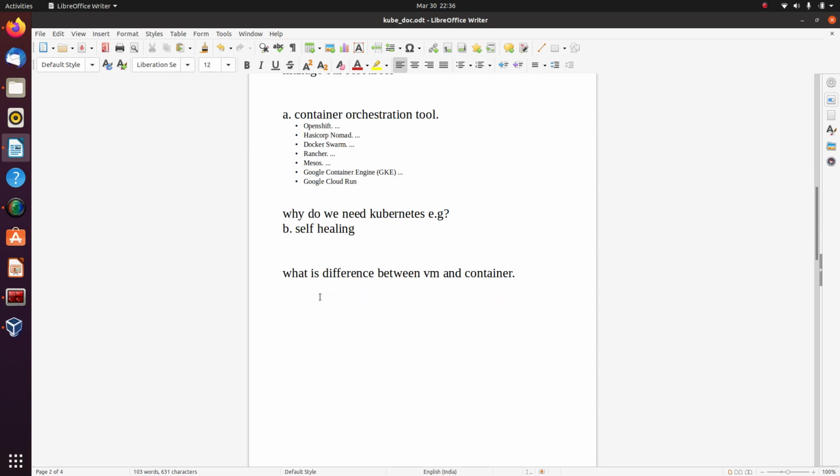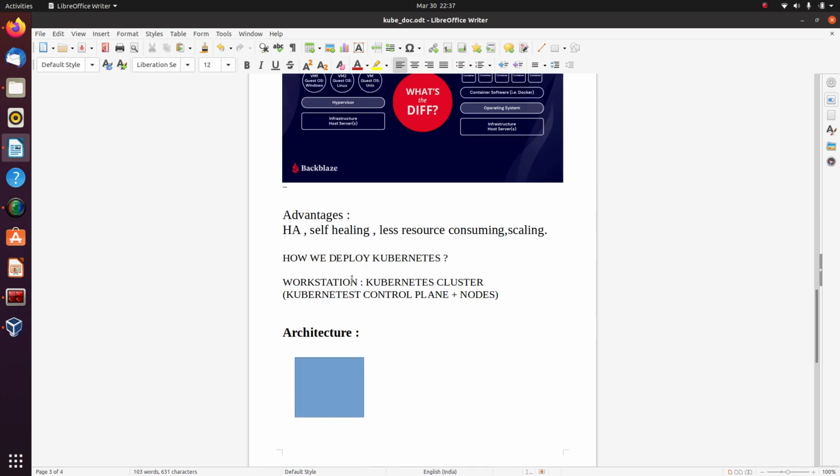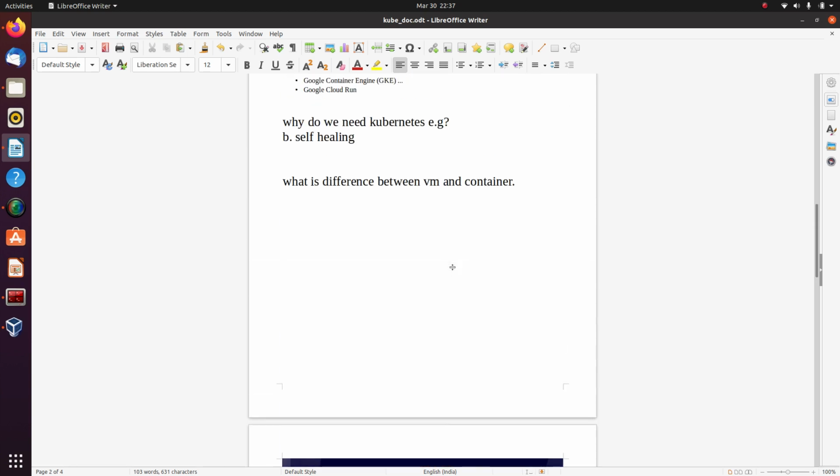Then the question comes, why do we require Kubernetes or any other orchestration tool? So talking specifically about Kubernetes, it provides us various features like self-healing, then auto scaling, and several other properties like it is less resource consuming, and high availability is another advantage which we have with the help of Kubernetes.